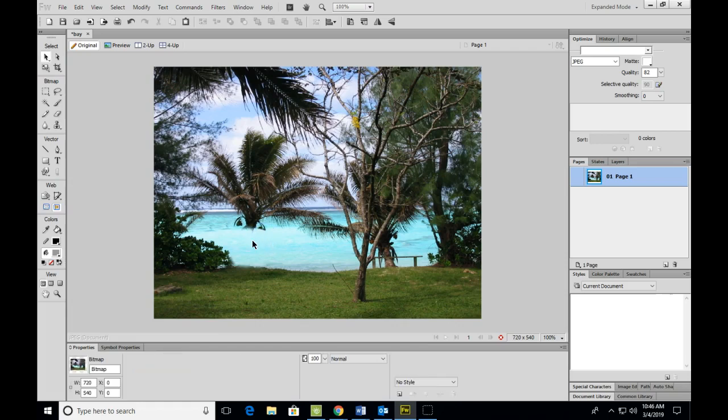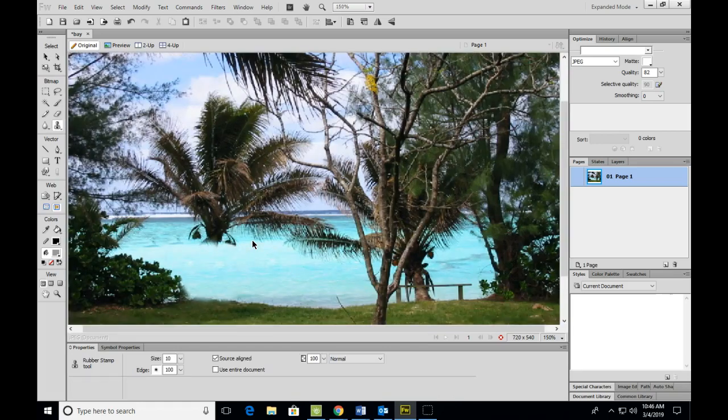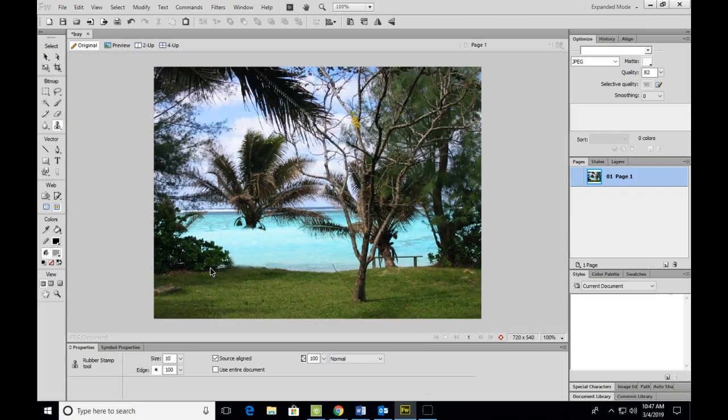There's a trick. If you hit Control plus, it'll zoom in. And if you zoom in, you're probably going to want a smaller mouse to do some painting. Okay, if you hit Control minus, it'll zoom back out. And there's different times you might want to zoom in and out of your picture.